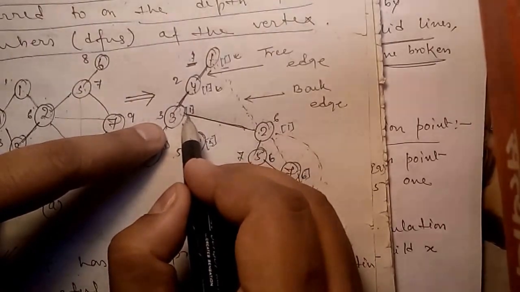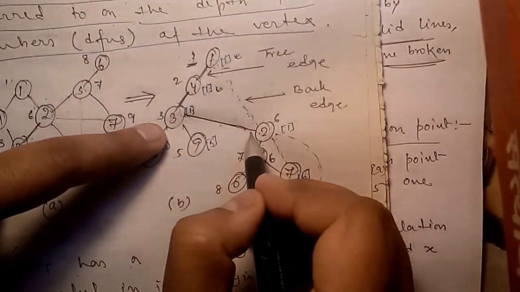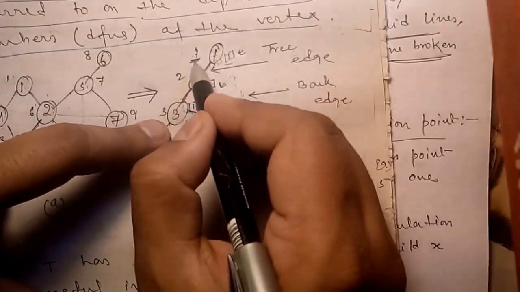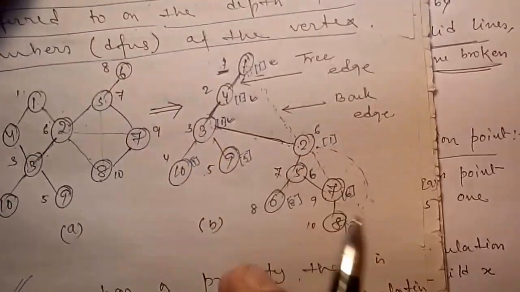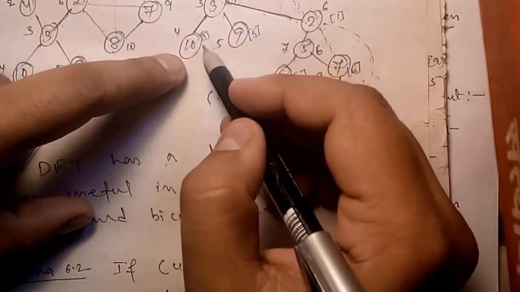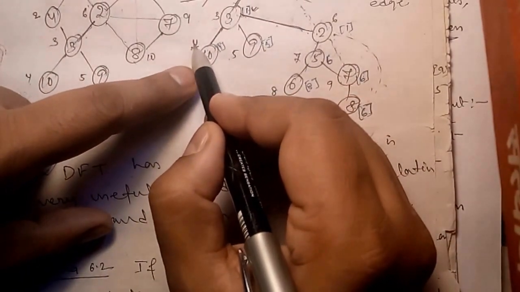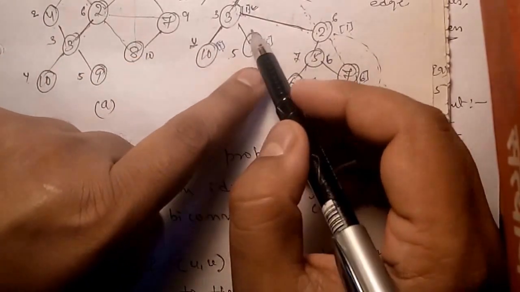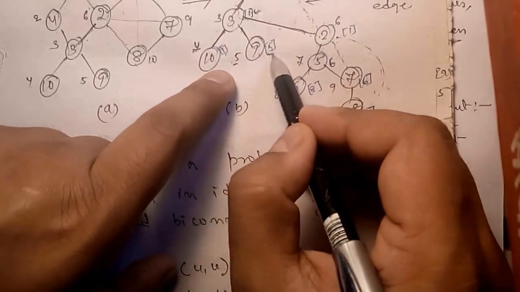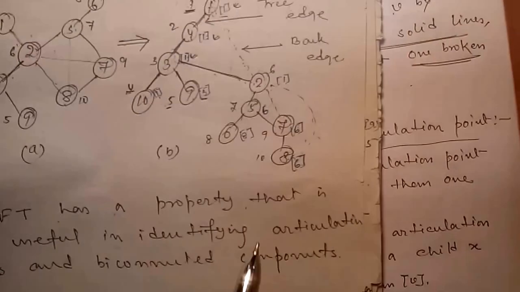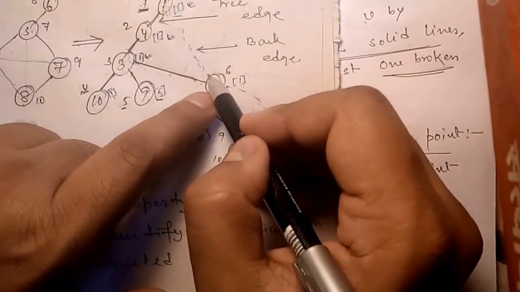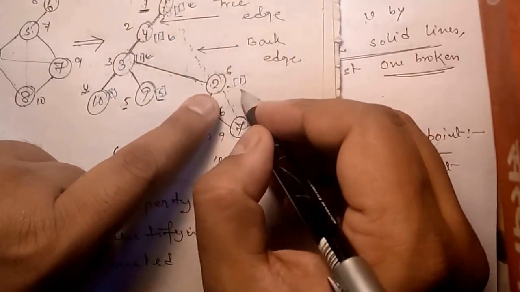In this case, going down 0 or more solid lines and returning back via a broken line, here is the highest value, make it 1. In this case, only one solid line is there but no return back broken line, so you just copy the prenum value. So 4, that's why it is 4. In this case also one solid line is there but no return back, so you just copy the prenum, that's why it is 4. You just copy this value to here. In this case, 0 or more solid lines but one broken line, its value is 1, so copy 1.